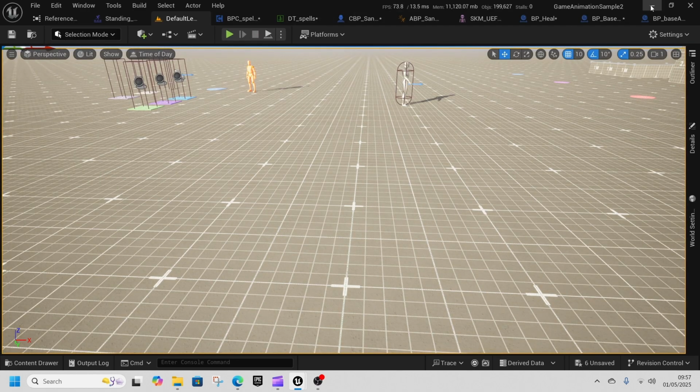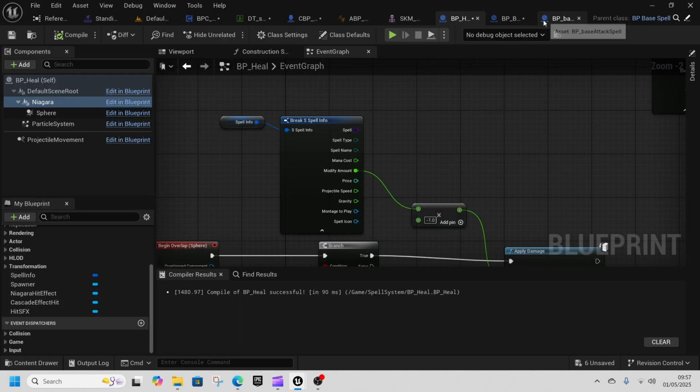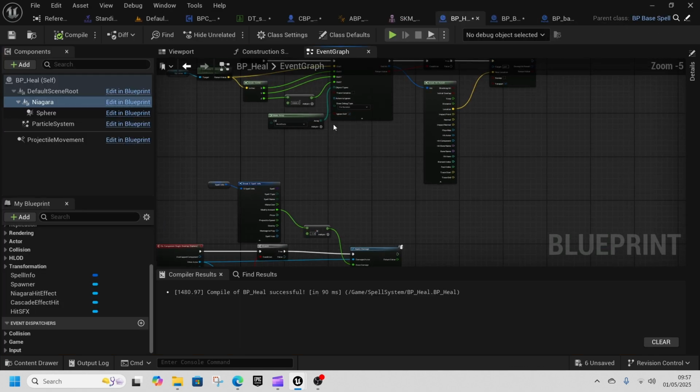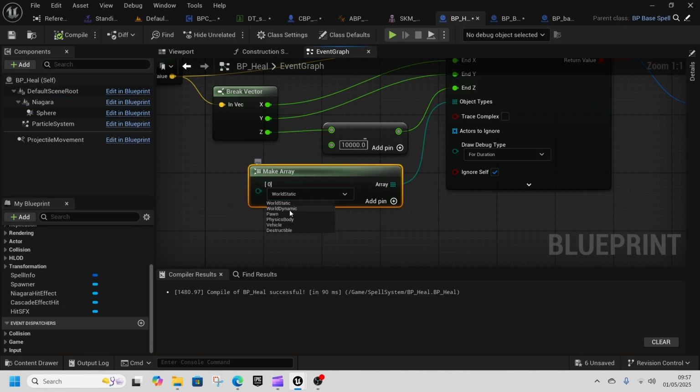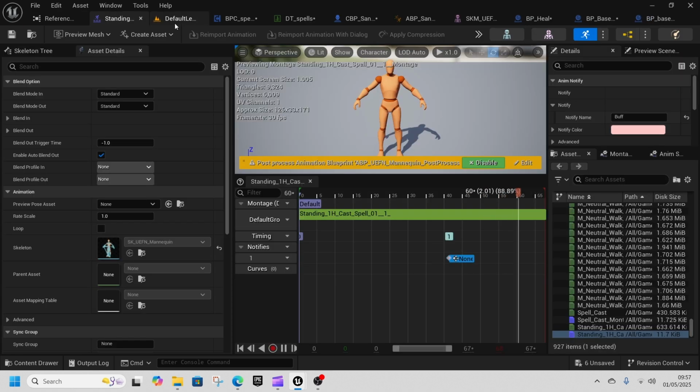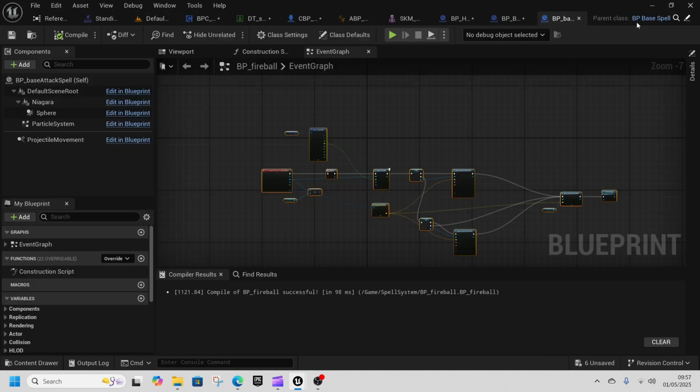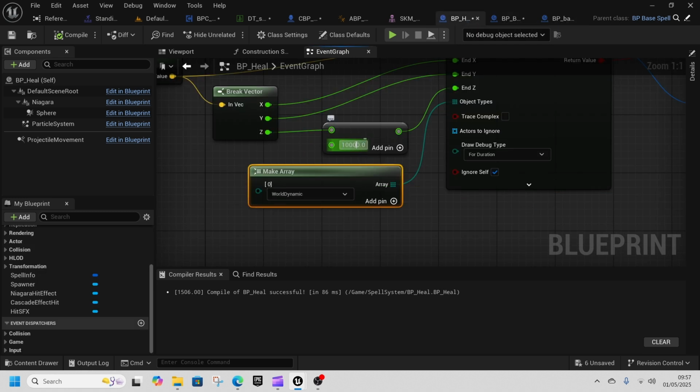So that would work. Let's change that to world dynamic, see what that finds. Maybe 10,000 is too much. Let's do 1,000.